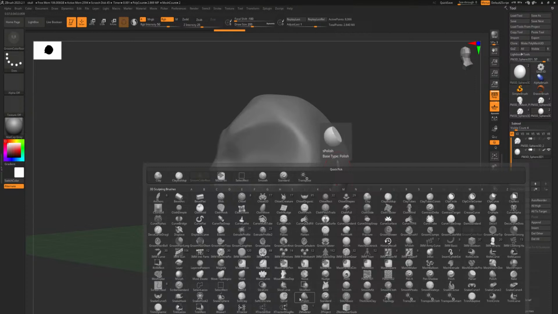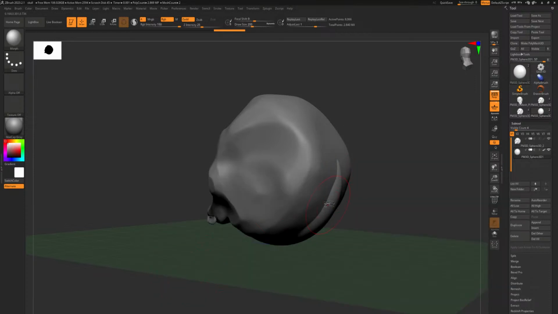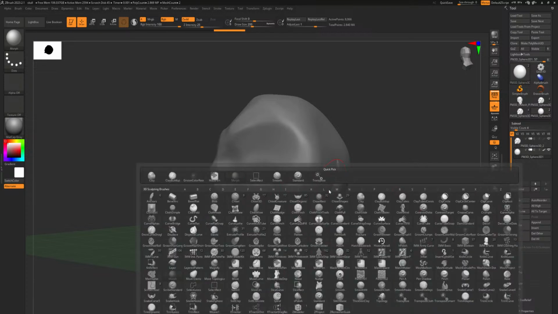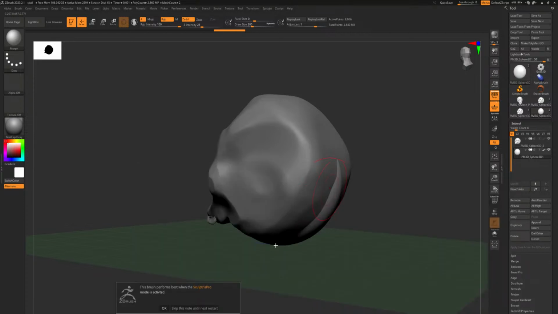There has to be a brush. Is it morph? It might just be morph. It's not just morph. It's not snake hook, right?